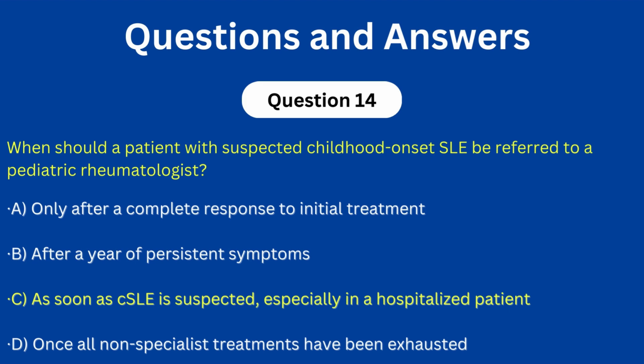So early and prompt referral to a pediatric rheumatologist is crucial in cases of suspected systemic lupus. The complexity of the disease, its multi-system involvement, and the need for specialized care and treatment plans necessitate expert evaluation. A pediatric rheumatologist can provide comprehensive care that addresses both the physical and psychological aspects of the disease, ensuring appropriate disease management and monitoring for complications. And a delay in specialist consultation might lead to disease progression and increased risk of irreversible organ damage.